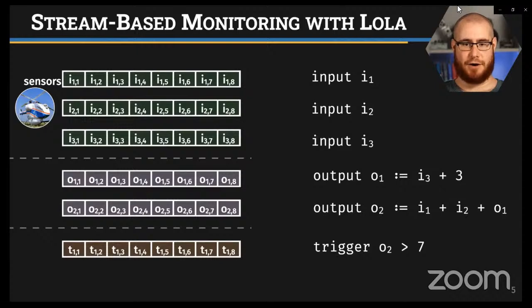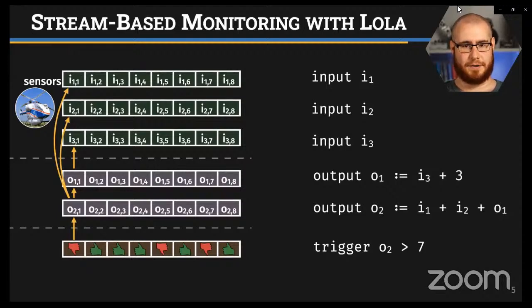For this, the outputs access different values, either from other output streams or from inputs, and compute new values, and trigger conditions at the end take these output values and check some properties for that. These checks are always binary, so at the end we know either everything is fine or something is going wrong. This information is then passed on to the CPS again.